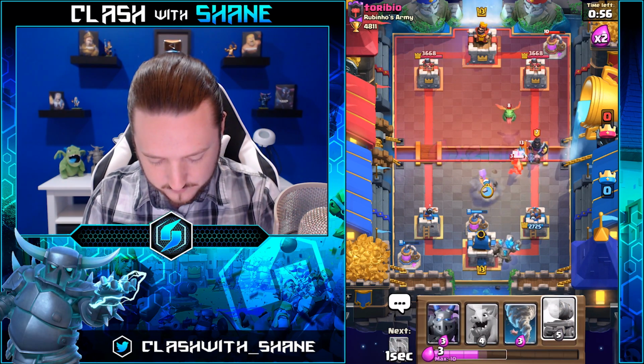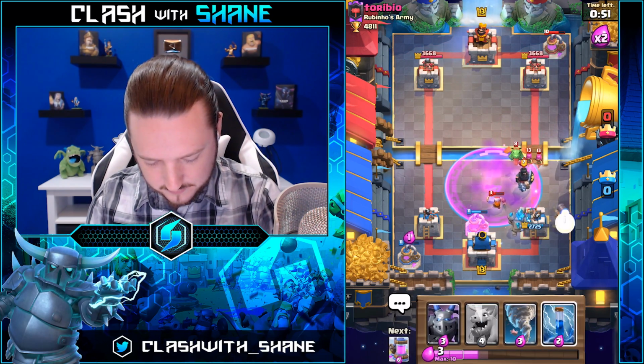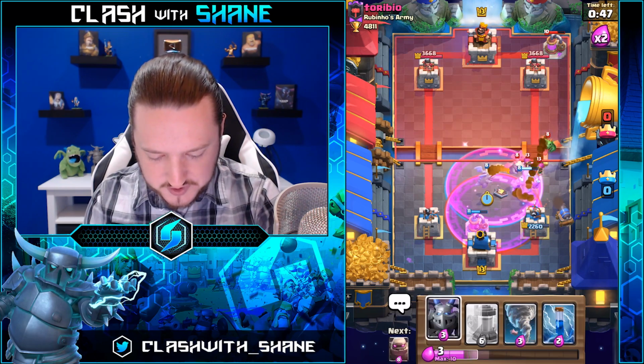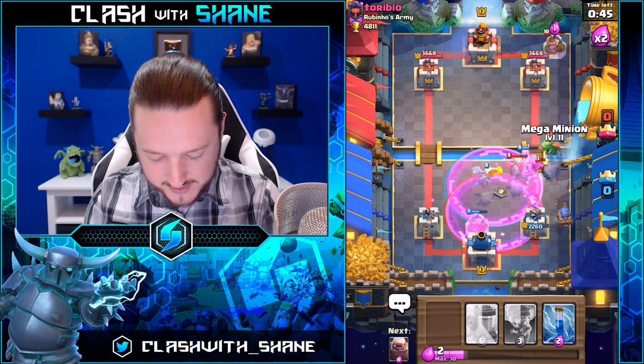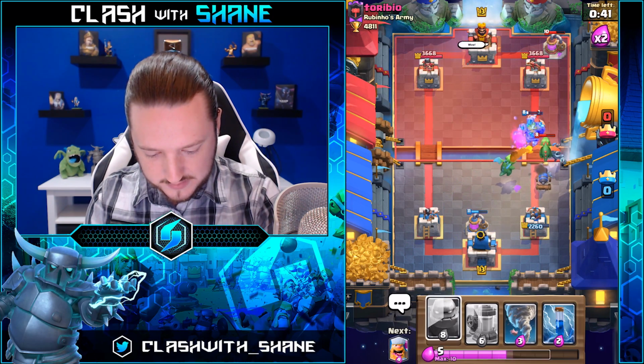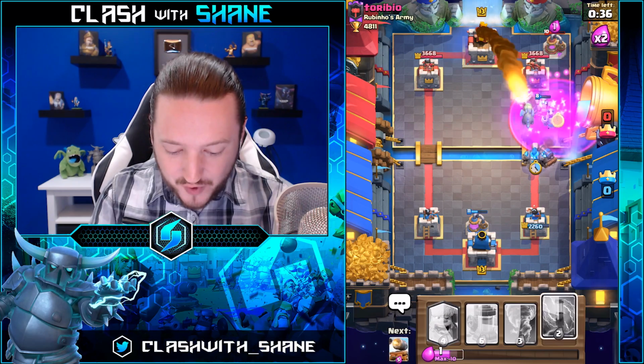Nice. Cannon Cart here, tank. There we go. So we got a nice little push going on here, guys. Doing some work, doing some work. Archers going down. Get another Golem down here ASAP. Come on. Oh, he says, wow. He's impressed. Oh, the rocket doing some work.